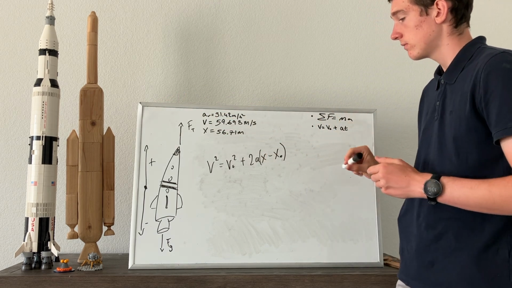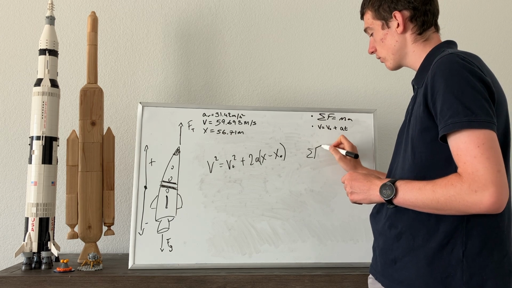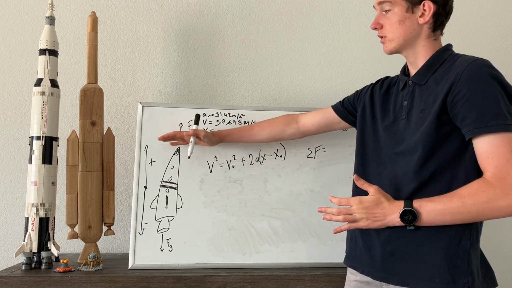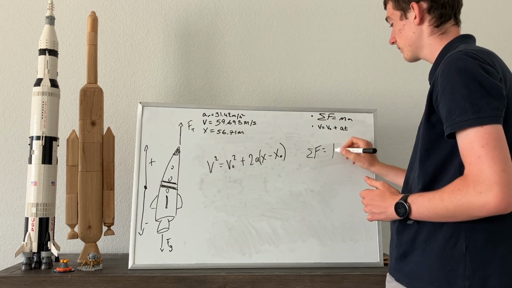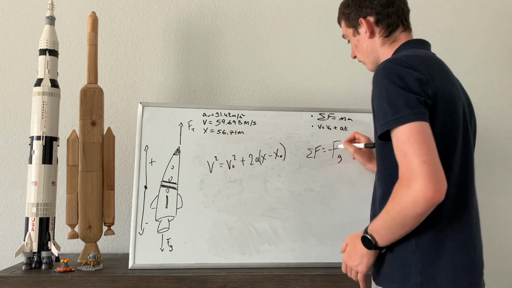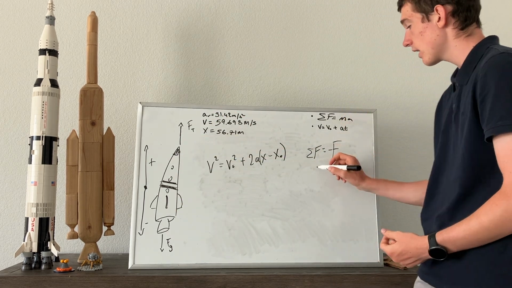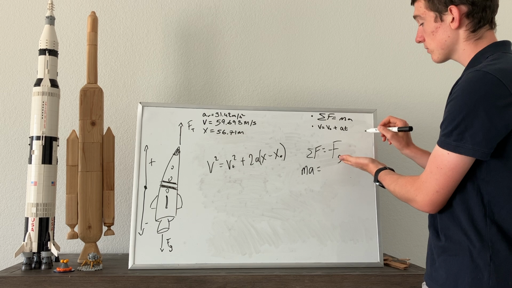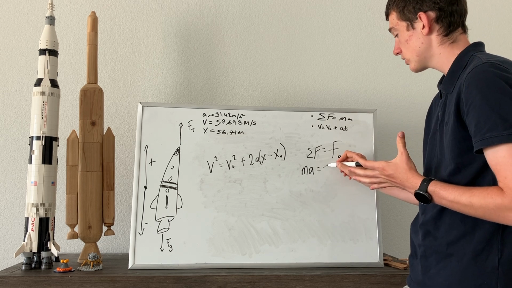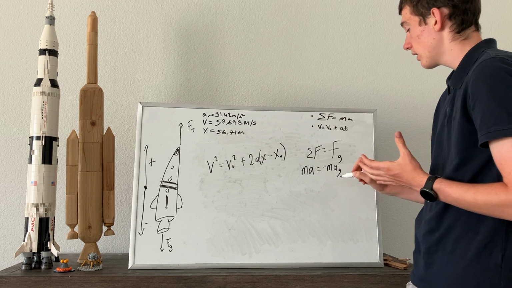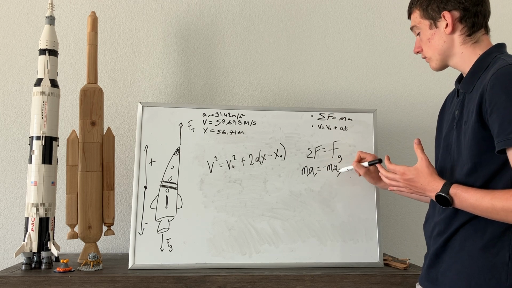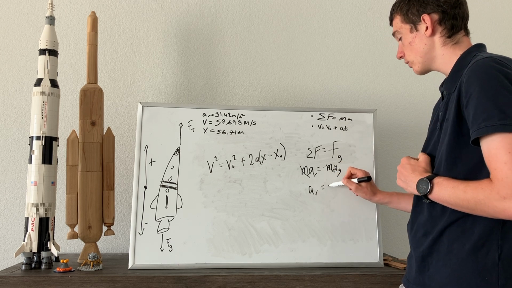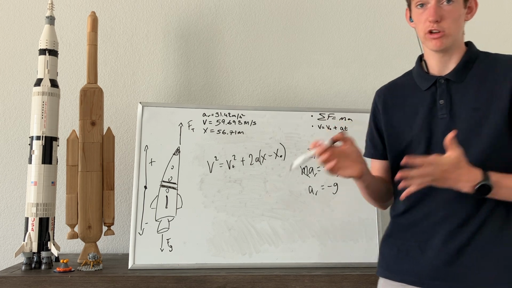So our acceleration, if we do it again, the sum of the forces now is just the force of gravity, because the engine isn't burning, so the force of thrust is gone. So it's only the force of gravity. And because it's in the negative direction, the force of gravity is going to be negative. As we said before, the sum of the forces is equal to mass times acceleration, and we can substitute that in for the force of gravity, which is equal to negative mass times the acceleration of gravity. Now, mass of the rocket, acceleration of rocket, mass of rocket. We divide each side by mass of the rocket, and we're given that the acceleration of the rocket is equal to negative g, or the acceleration of gravity.